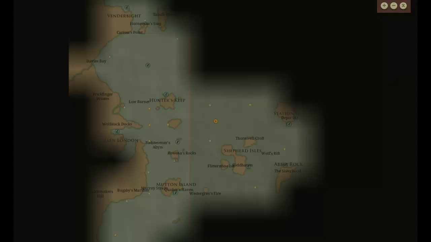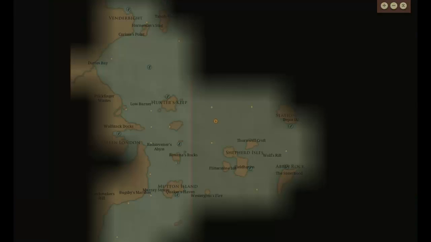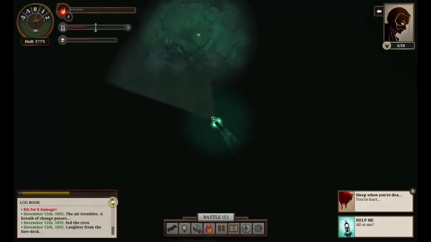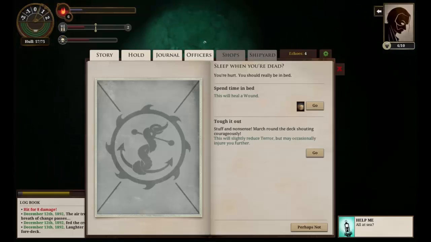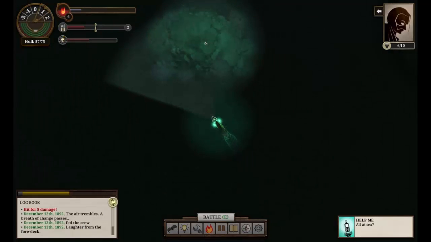Yeah, we're not getting that much more on the maps. But we're still going to Hunter's Keep. Should we go to Hunter's Keep? Let's go to Hunter's Keep. Sleep when you're dead. Spend some time in bed, which will unlock one supplies. Or tough it out. Let's tough it out. So we lost Terra. That's good.